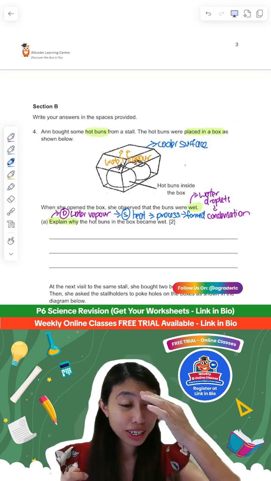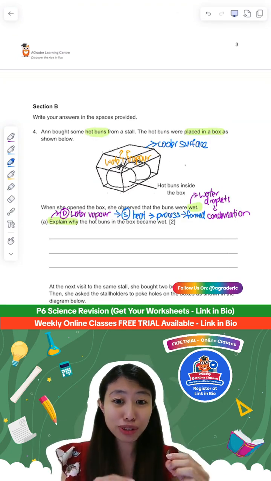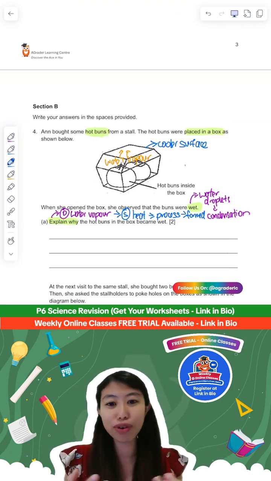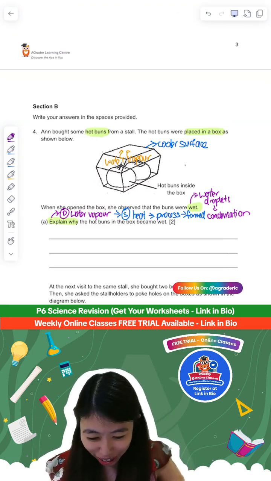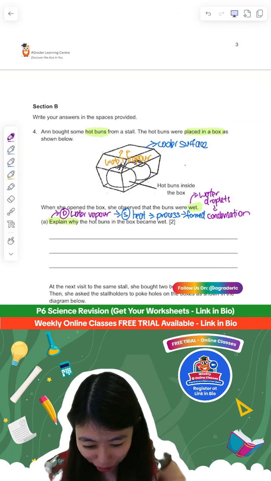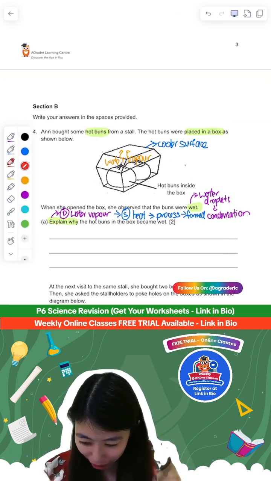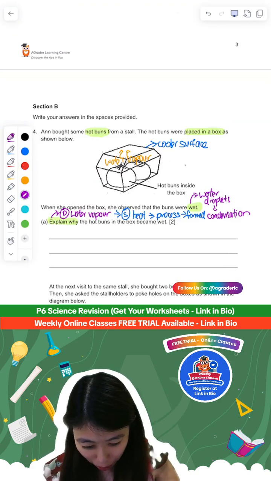If you get this question in your exam, it's a very common question. They can use a burger or French fries and put it in the box. Then they ask you the question. So I'm going to write down the answer. For this, you can say that. Let me use purple to indicate the D.